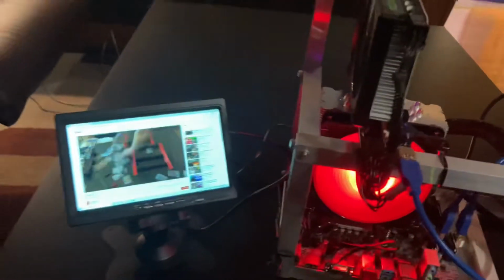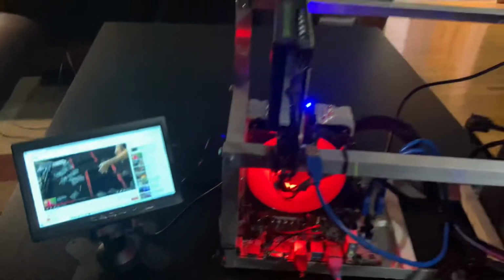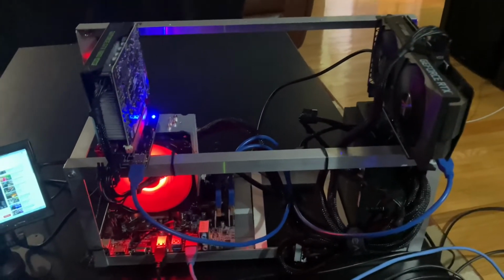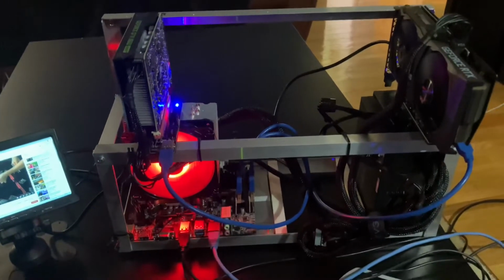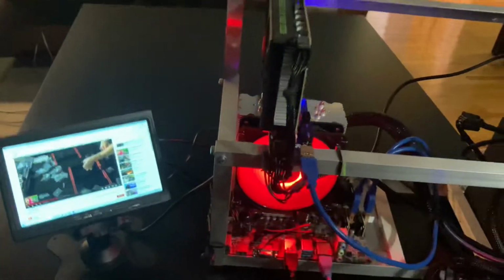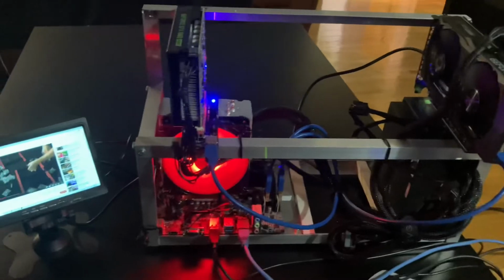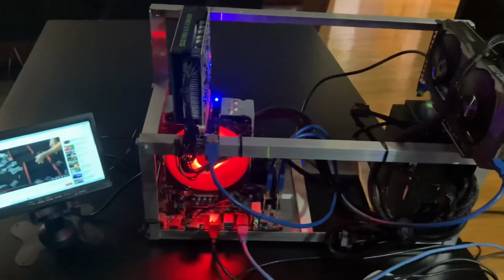So I'll try and find a couple more cards and see if I can find some 1660 Ti's or Supers to fill this thing up, and maybe put this RTX into my gaming rig and just have this as a power efficient little rig using this mini monitor and 1660s. But with the market, we'll see. I'm pretty much taking what I can get, but that's what we're aiming for.